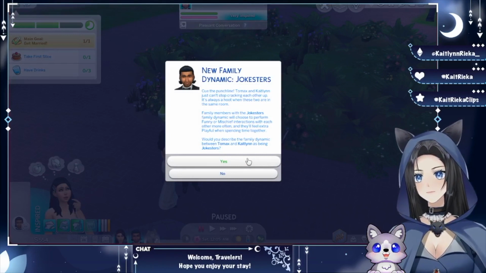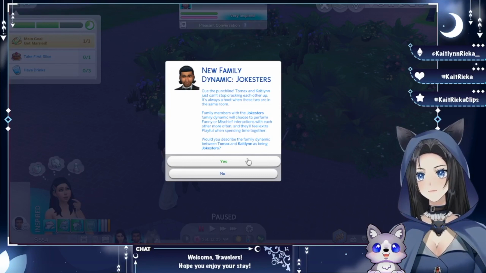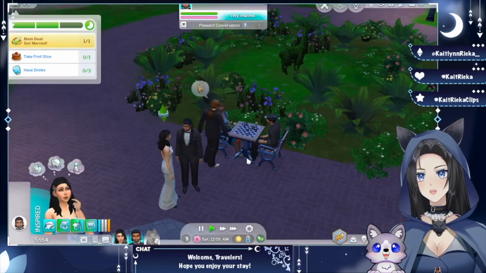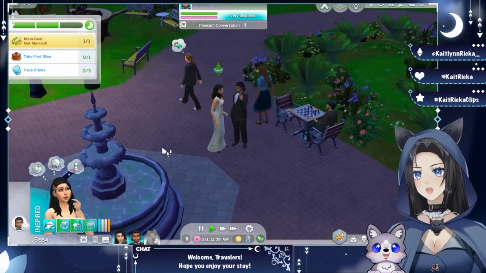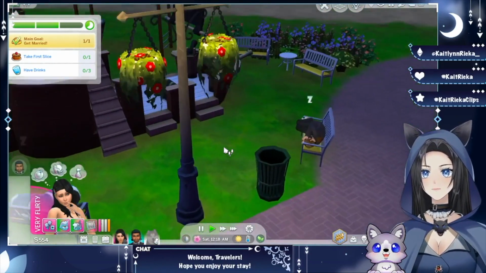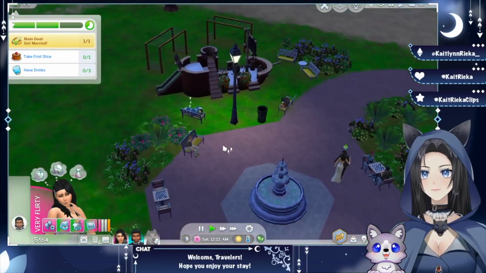New family dynamic: jokesters. Cue the punchline. Tom X and Kaitlynn just can't stop cracking each other up. It's always a hoot when these two are in the same room. Family members with the jokesters family dynamic will choose to perform funny or mischief actions with each other more often, and they'll feel extra playful when spending time together. Sure. You guys can be jokesters together. Maybe next time we'll have a more successful wedding for the kids.